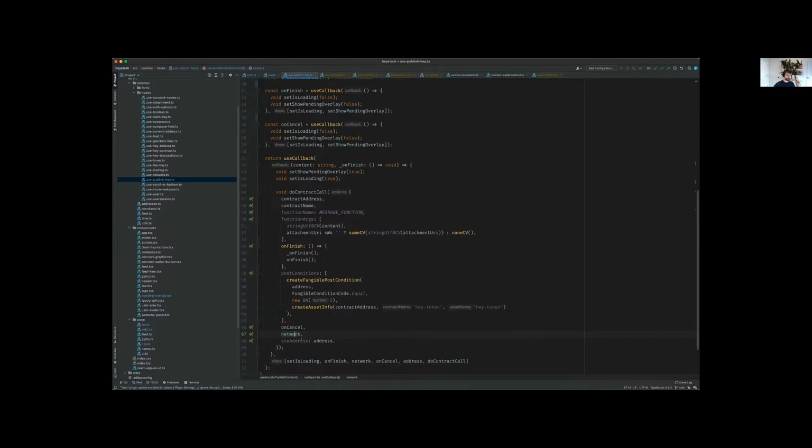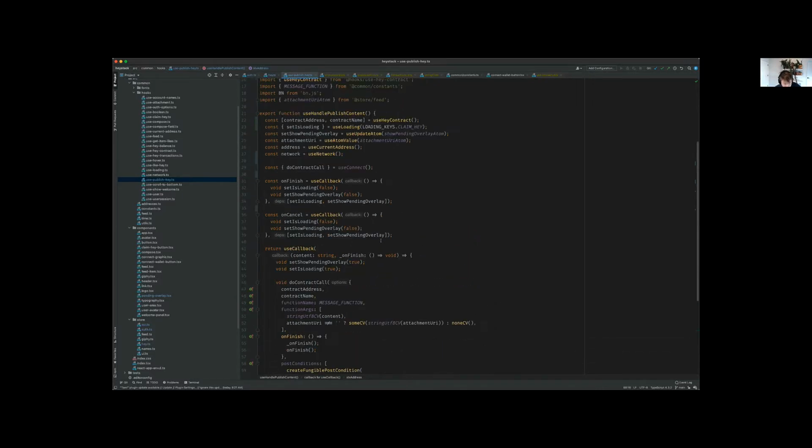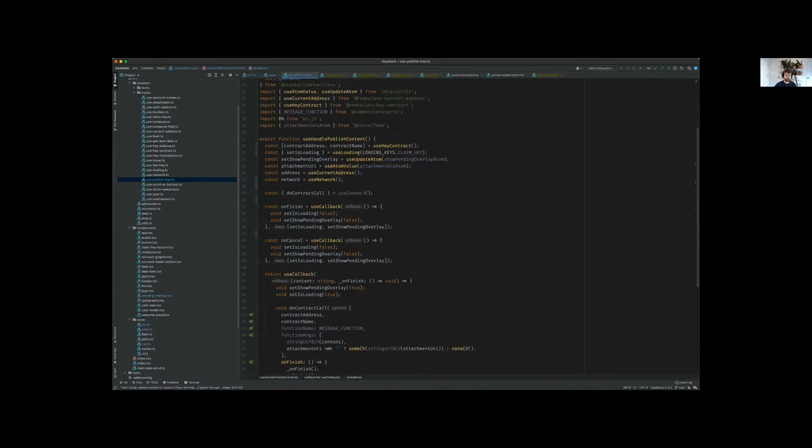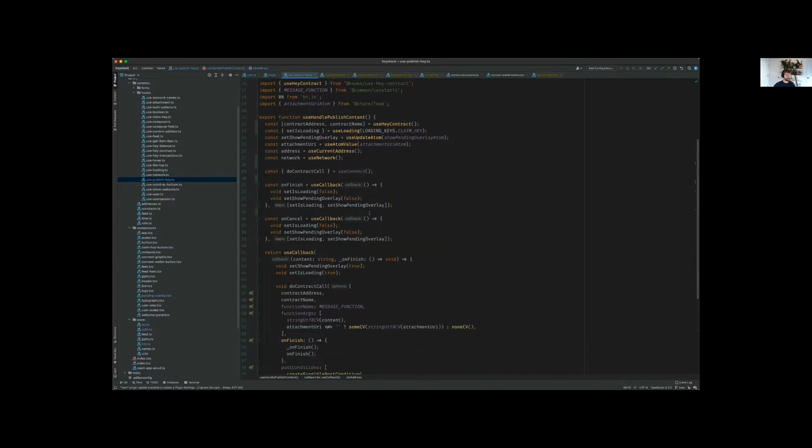Additionally, it's important to pass the current address of the signed in user to this callback, because it might be that the person signed in with the fifth account associated with their seed phrase, and if you don't pass this, it will just default to whatever account they were using last in the extension. So that's the general pattern for using a contract call method. Any questions or anything I can go deeper in?